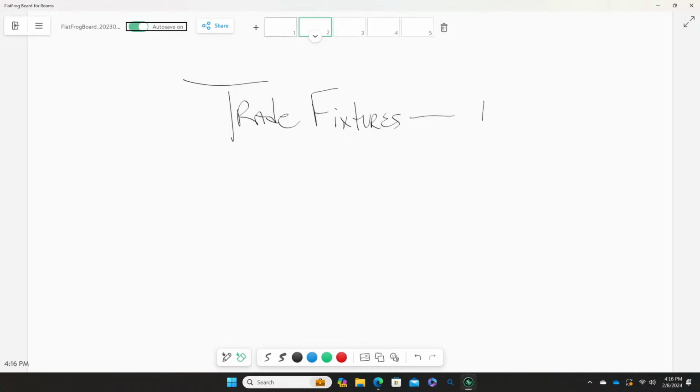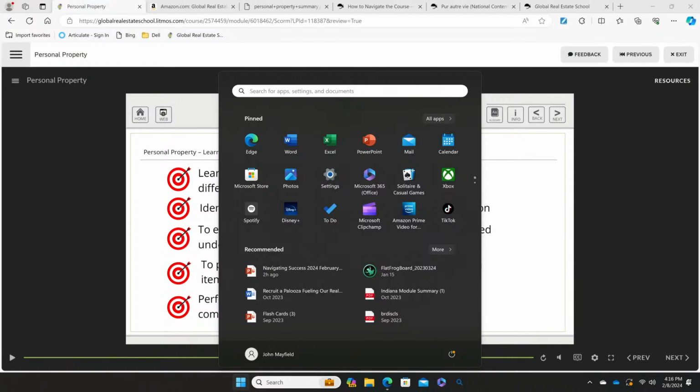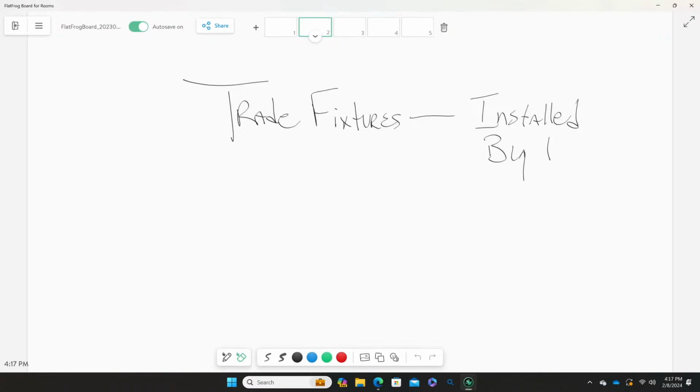Trade fixtures are installed by the tenant. Oops, I lost my board. Technology. Let's see if it'll bring that right back up for us. Installed by the tenant.